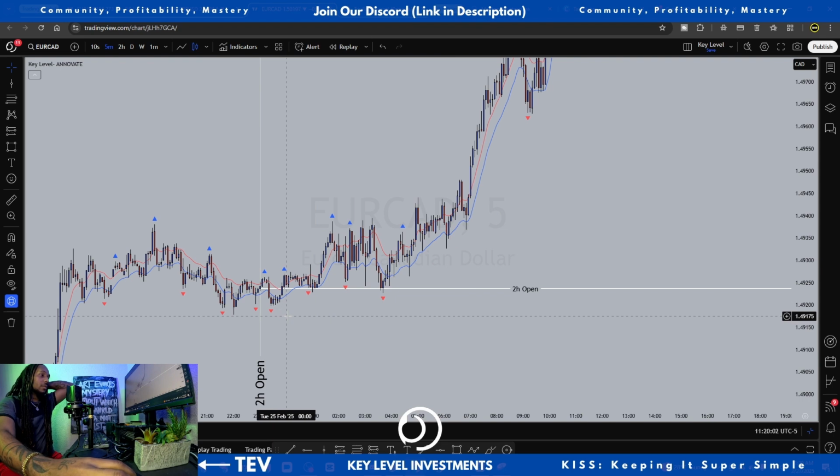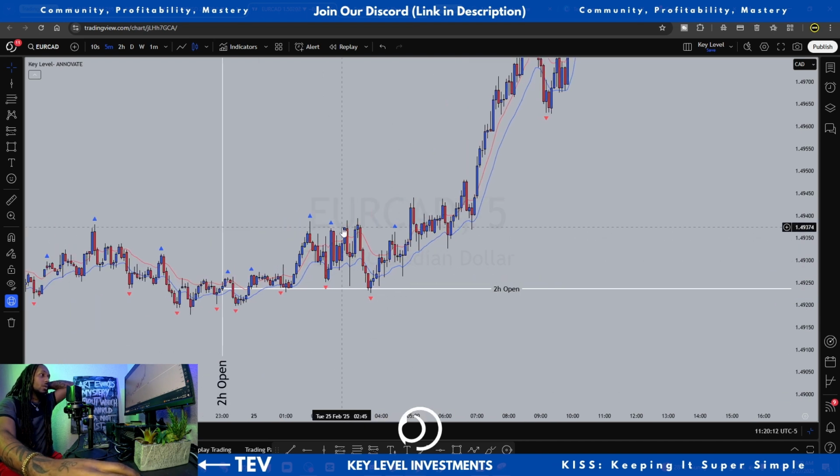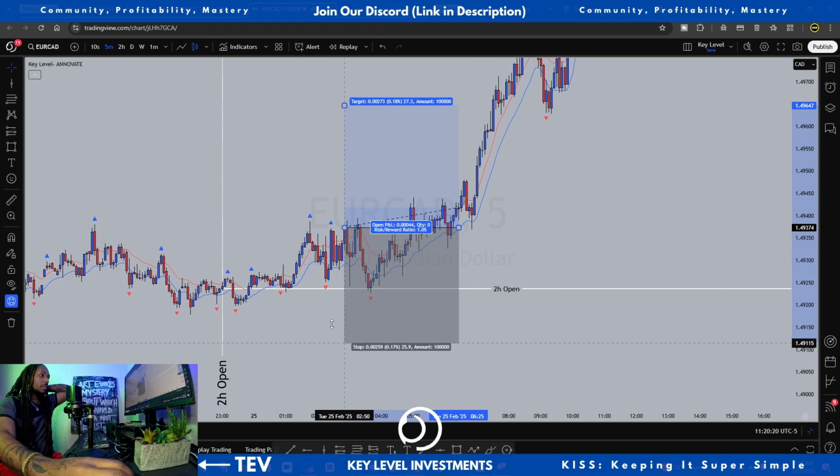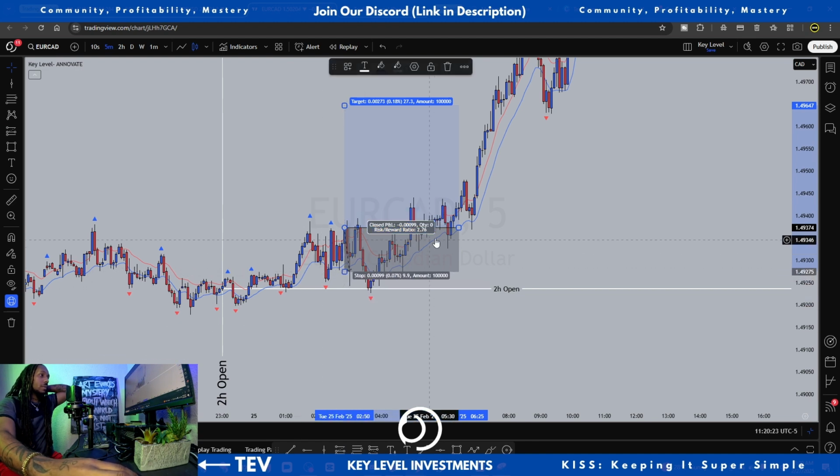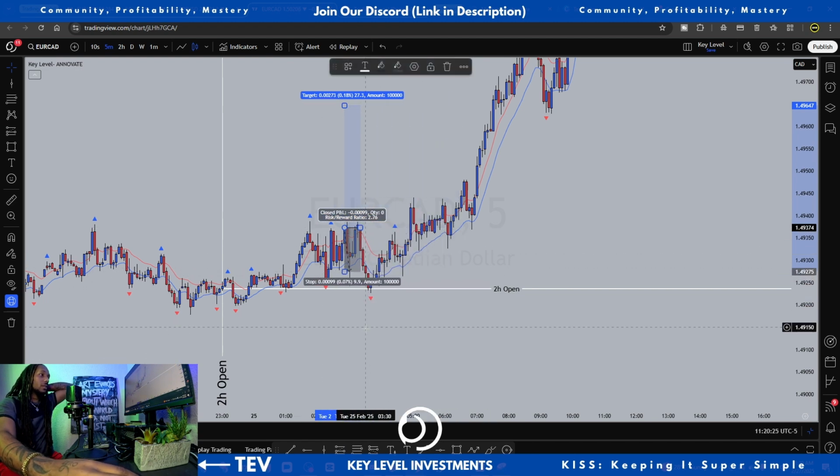I'd have been looking at or waiting for London to start, which would have been 2 o'clock in the morning, which is right here. So 2 o'clock in the morning started right here. Guess what? Closed there, no trade. Open here, we got one trade and we took this one, right? Say we took this one, that one would have been a loss. I'm being fully transparent with you guys, can you understand that.